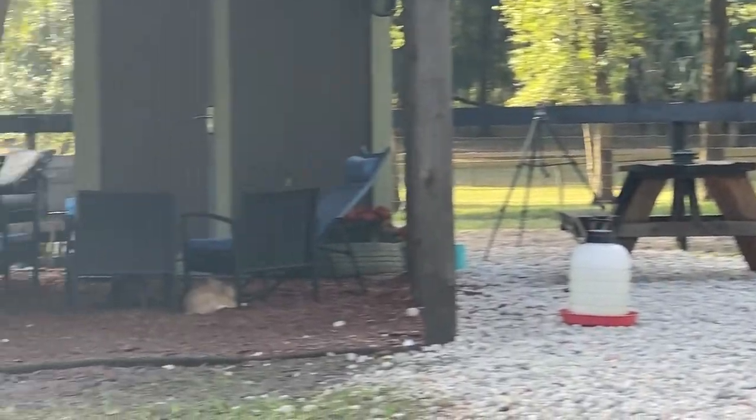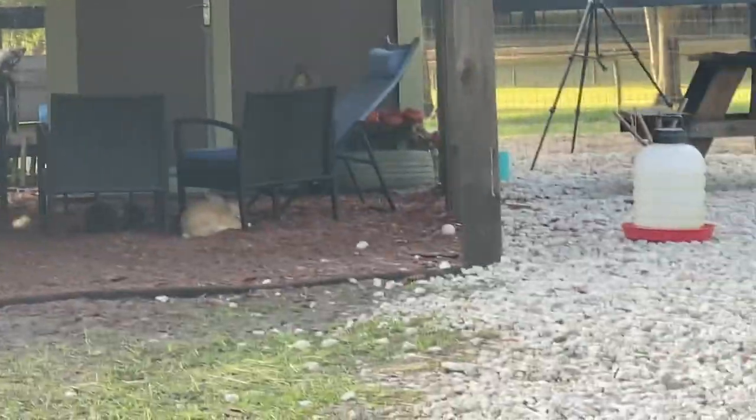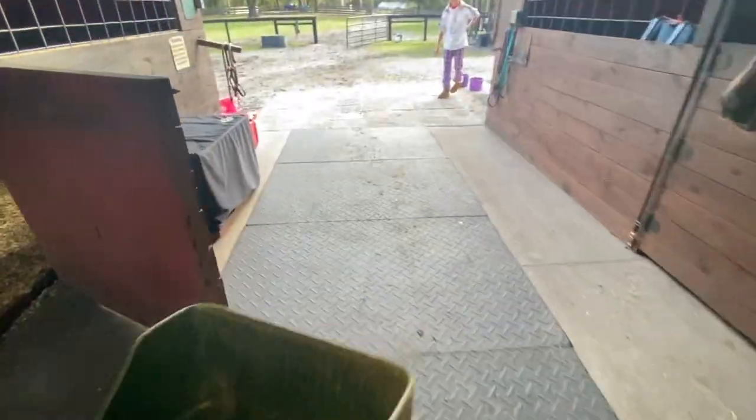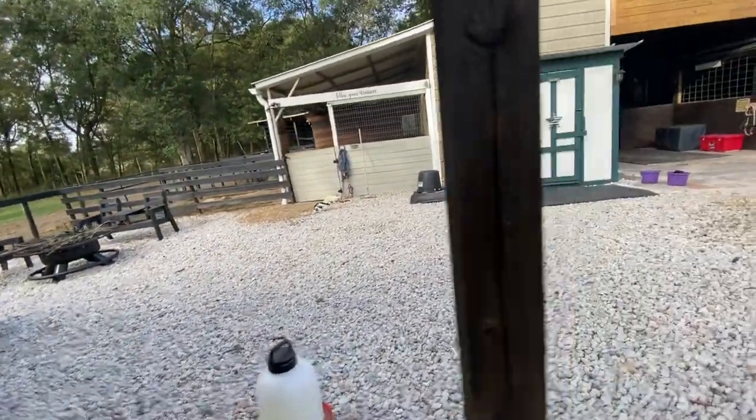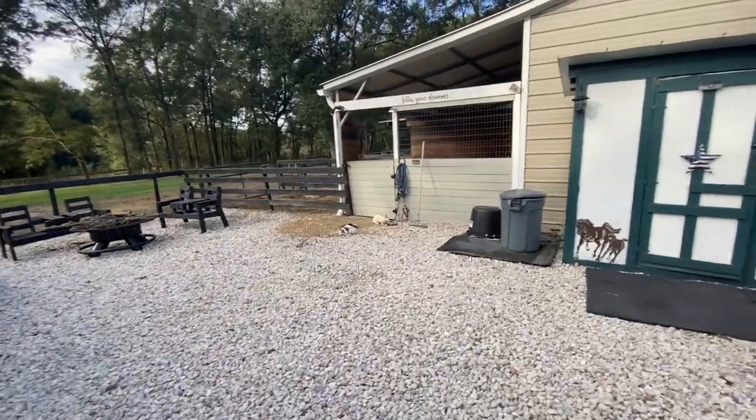to the bunnies. There's two there. There's one, two right there. They're all just waiting for their grain. And they pick up the horse's scraps too. Scoop of bunny food for the bunnies. Coming your way. Seems like they have a lot of food, so I'm just gonna top it off a little bit. And the other bunnies are over there eating Spirit and Bam's grain that was left over.